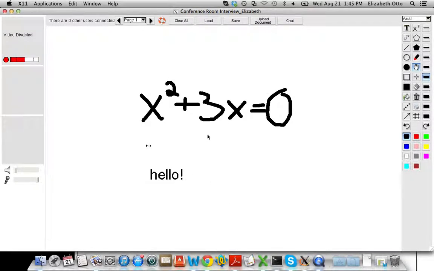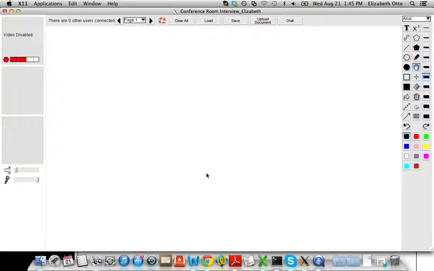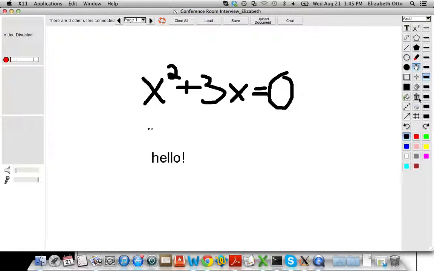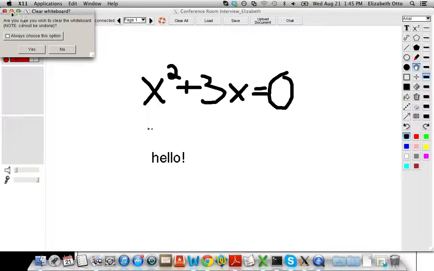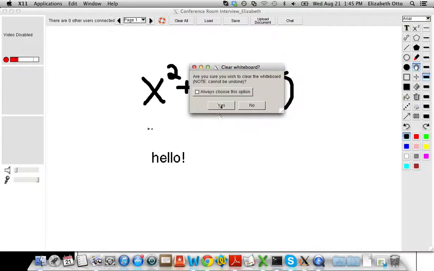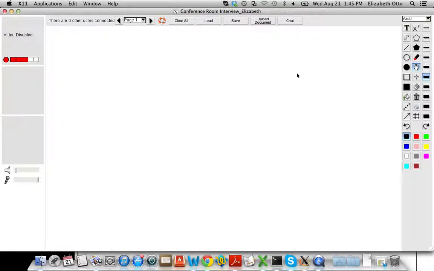This is super helpful if you're trying to mimic what you would normally do when you're solving an equation, maybe working down the paper or something like that. You can just keep going. And then, you can also use a trash can button to clear an entire screen. Say that I just made a terrible mistake on this screen and I wanted to get rid of all of it. It will warn me about it, so you have to confirm that you want to clear the screen, but it's a good way to get rid of big mistakes. If I continue drawing here, right above the trash can, there's also an eraser tool, so I can erase a smaller piece of what I've done recently.